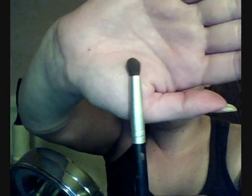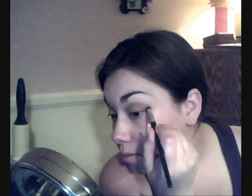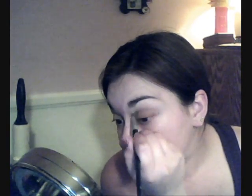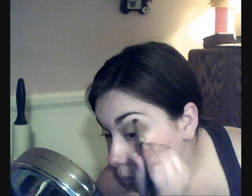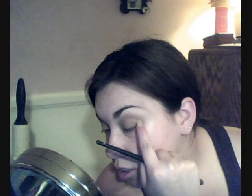I'm going to be taking a clean brush, this round crease brush right here, and just go back and forth in windshield wiper motions to soften up those edges. And as you're going back and forth, you can even blend out the color a little bit so it fades really softly right here.